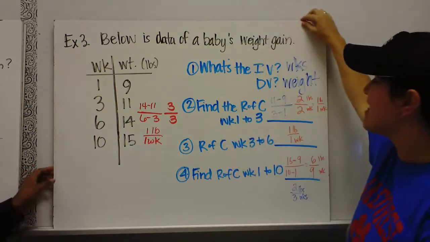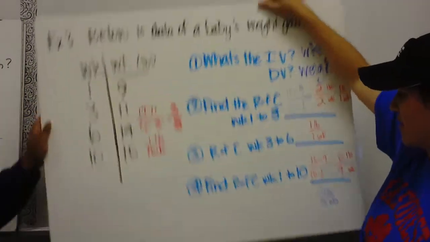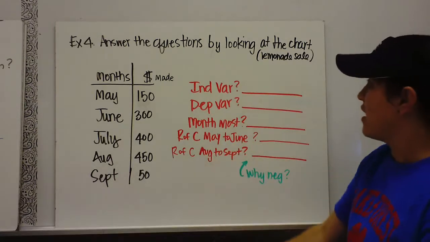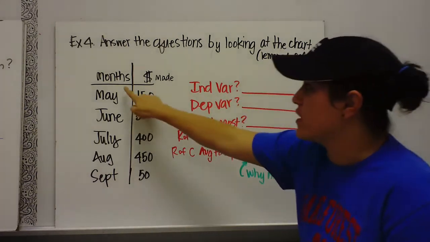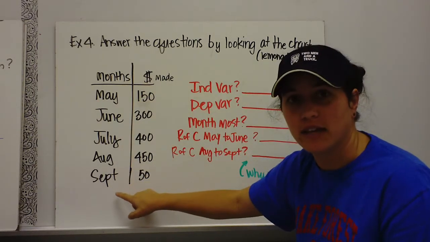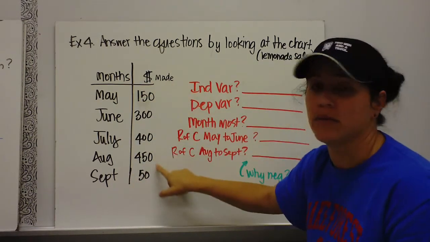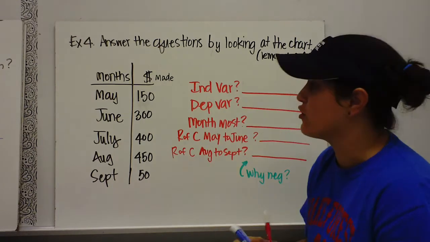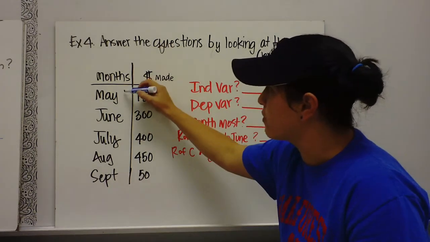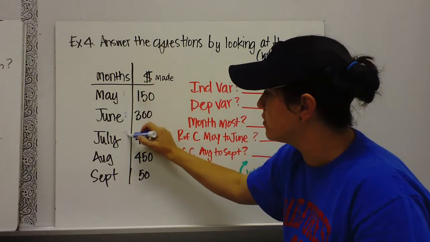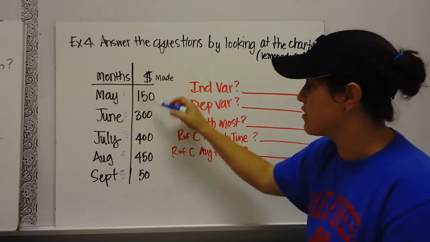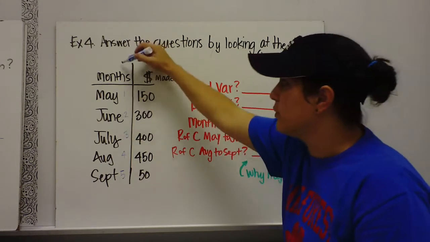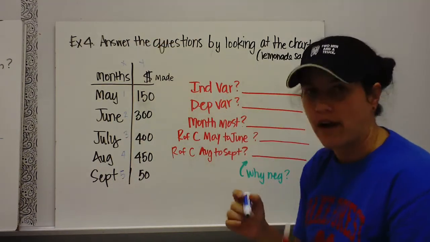So this example right here is a question about lemonade sales. Here's a table. These are the months that we sold lemonade, and this is the money that we made selling lemonade. So you're going to use this as month 1, 2, 3, 4, and 5. And then these are the lemonade sales. Your input, your X values, your output, your Y values.